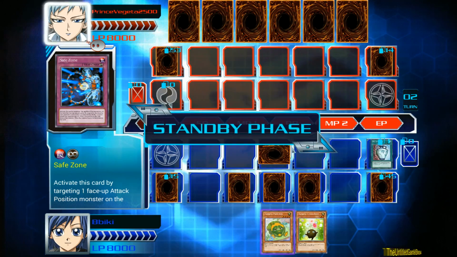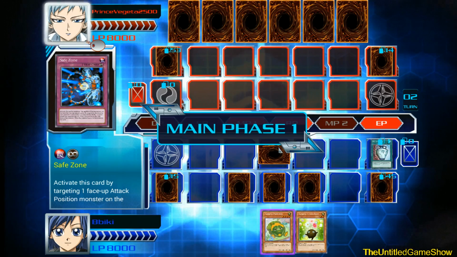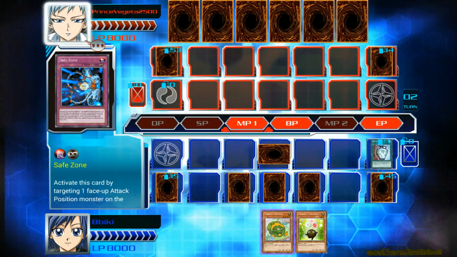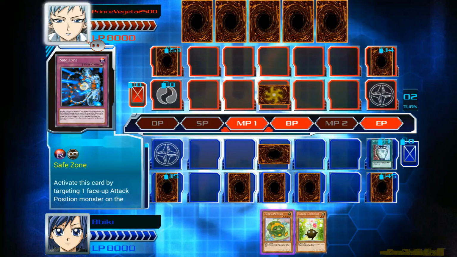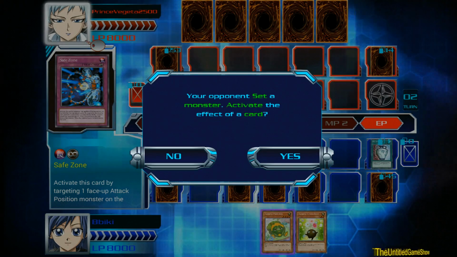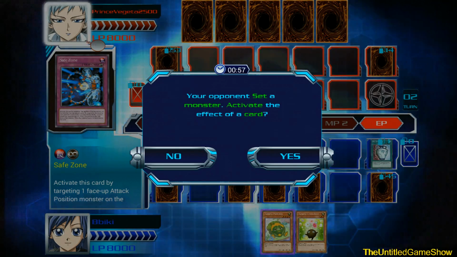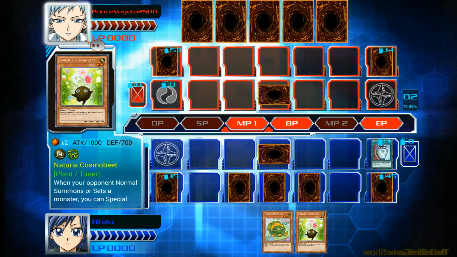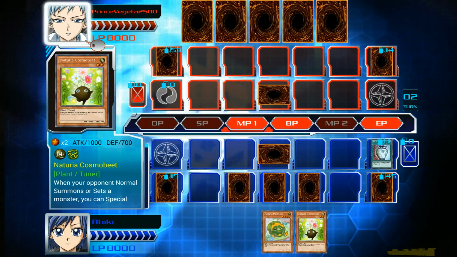So, these videos are going to be way longer than my normal Yu-Gi-Oh! matches, because I'm brand new to this deck, guys. This is literally the first time I'm taking this deck online. I have no clue how this is going to go. I did play an offline campaign match with this deck, but it's probably not the way it's going to go online, because online duelists will have their decks a little bit better set up.